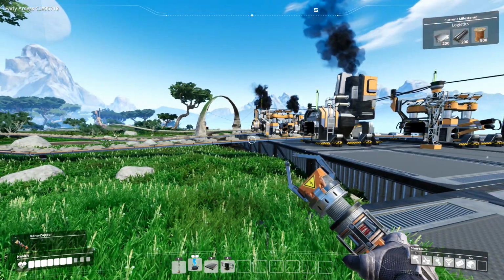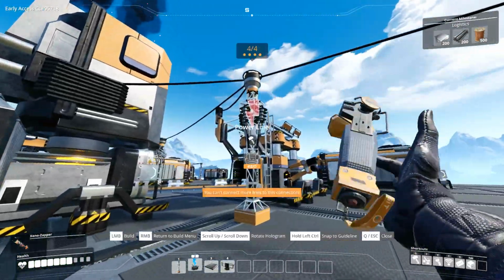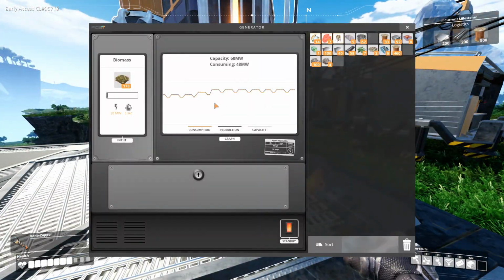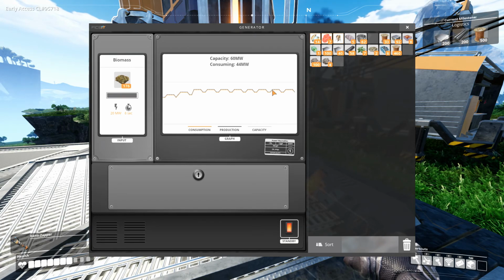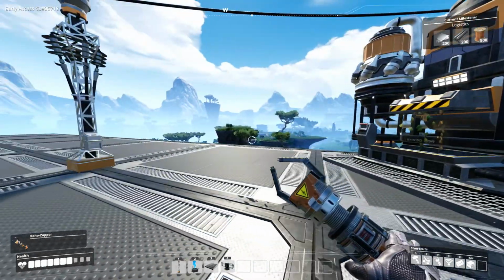But cables are kind of like a side thing, at least for now, because you only need what? A couple of cables to string from here to here, so it's not really going to be important, at least not at the moment. Yeah, we're now consuming 48 megawatts of energy on average, 44 to 48, so this was definitely worth building. But as you can see, we're very close to our limit, which means we're going to have to build another one soon anyway.